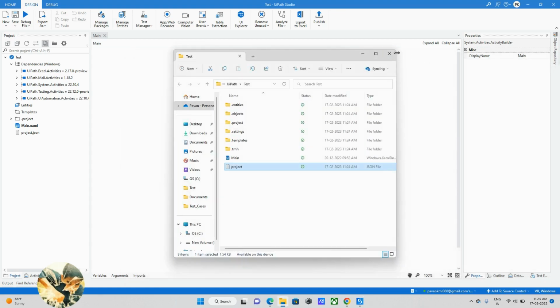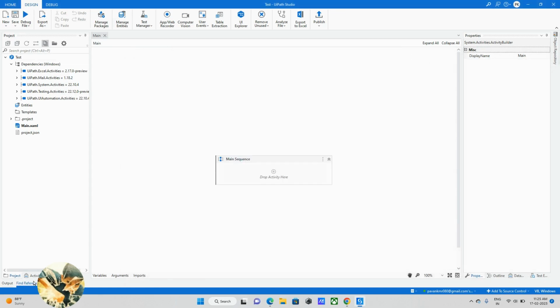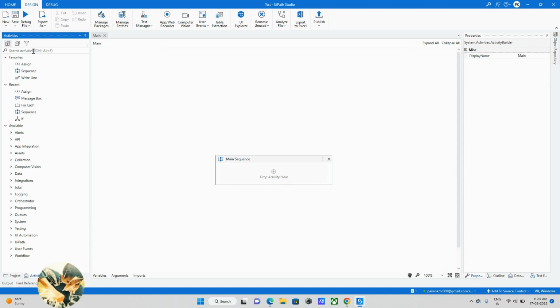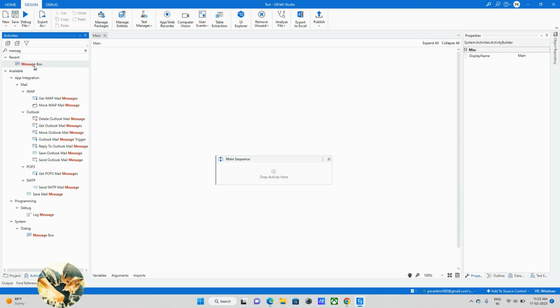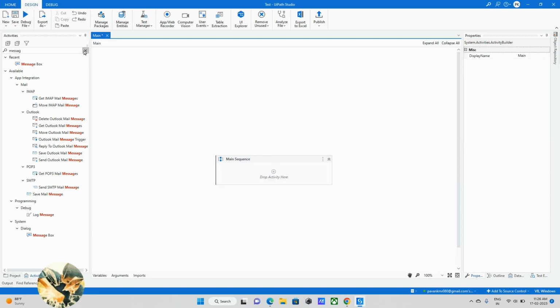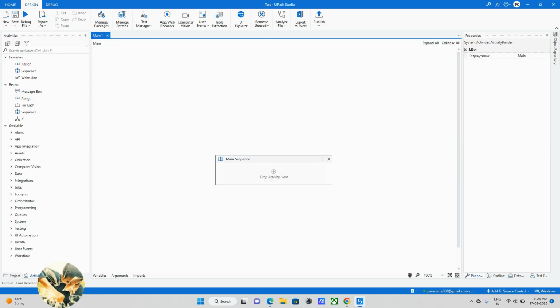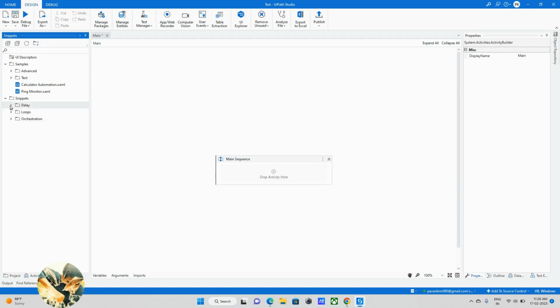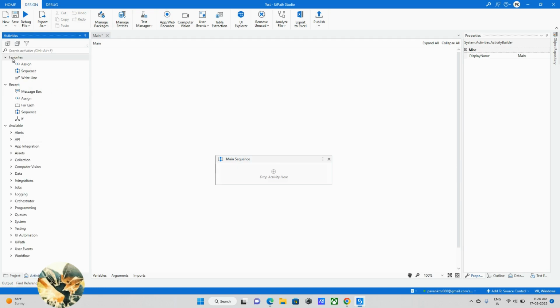So now I'm closing these two things and going to the activities. In the activities, if you want some activities like Excel or message box, you can just type here. You can see them downside. Just drag and drop here. So this one we'll see later. After that, we have snippets. In these snippets, we can see some small sections of code. If you want, we can use them. For this, it's not required as of now.